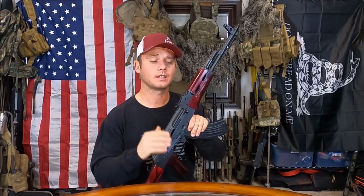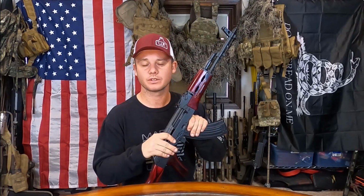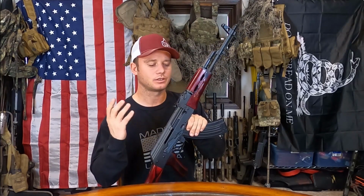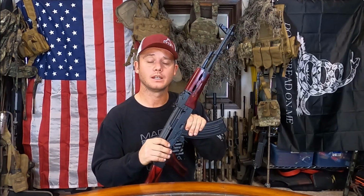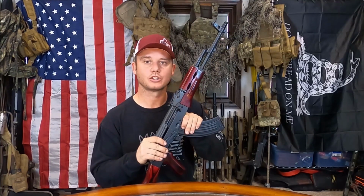Takes a little force sometimes, but what's great about the AK is they're built really loose and tougher than hell. That is one thing that is true about the AK, is they just don't seem to stop functioning. Now that is in combination with the 7.62 by 39 or the 5.45 by 39 ammunition. The whole thing is just built together, they just don't stop functioning. They're extremely reliable, whether it's cold, hot, dust, sand, rain, mud, doesn't matter. They just keep functioning.